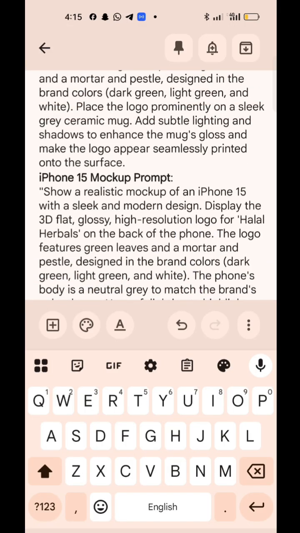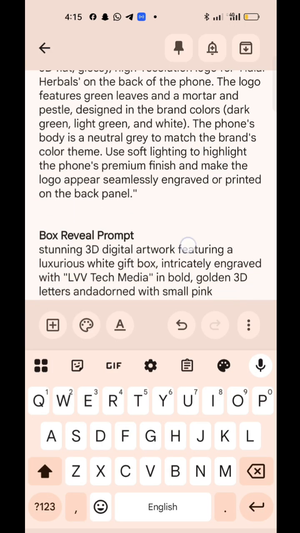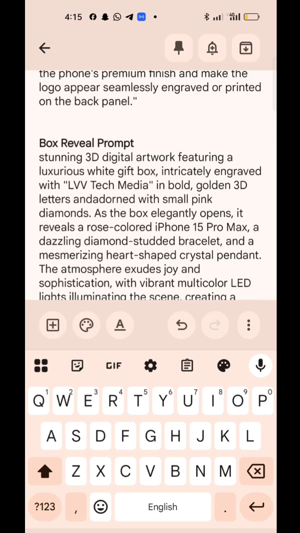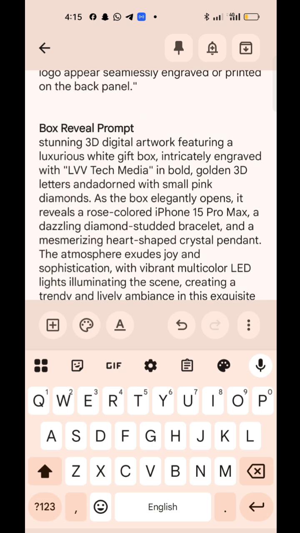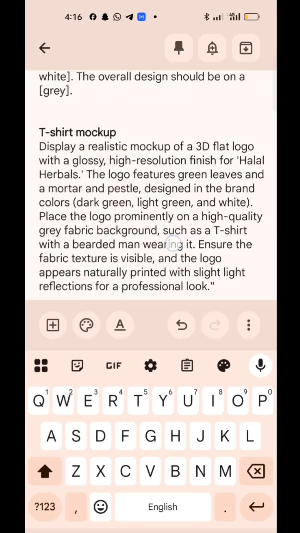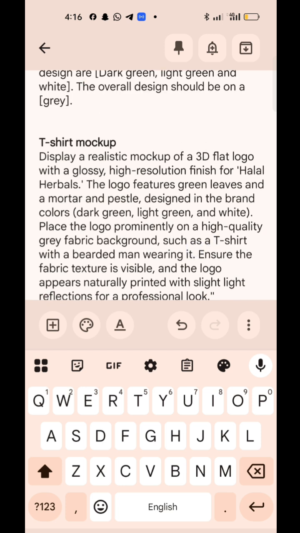We also have the one you can do on phone, like iPhone mock-up and all of that, like the sample I showed you. Then you can also do the review box. I also showed you that one. So there are many other ones that can be created. You can also create your own. You just follow a pattern like this, get something, paste it, and edit it to your taste, and it will give you what you want.